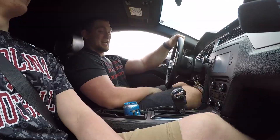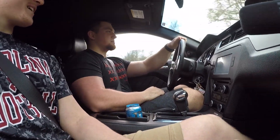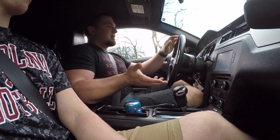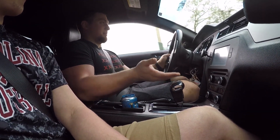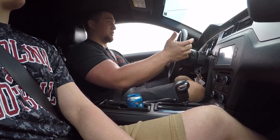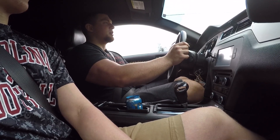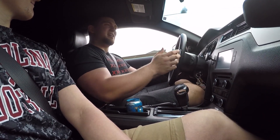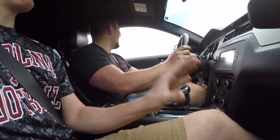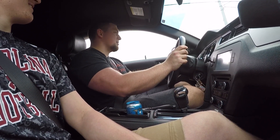I've never driven an automatic Coyote before. I was looking for a manual but found this one at a good price and had to have it. This is one of the best automatic transmissions you can put in the car — it's faster than the manual and just really smooth and quick. It dropped down super fast as soon as I punched it. When you pulled in it idled pretty quietly, but you've got to give it gas — it'll be quiet when you want it to be, but when you want it to be loud, you can definitely be heard.